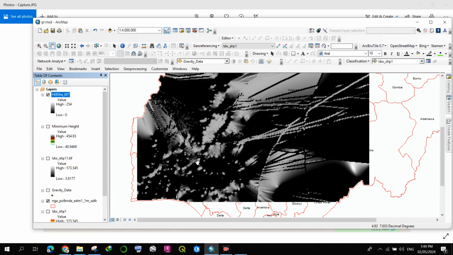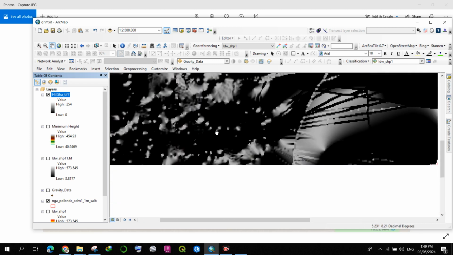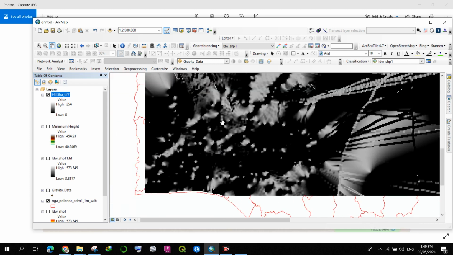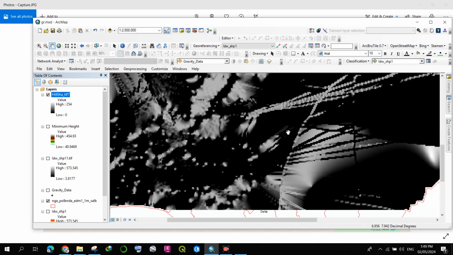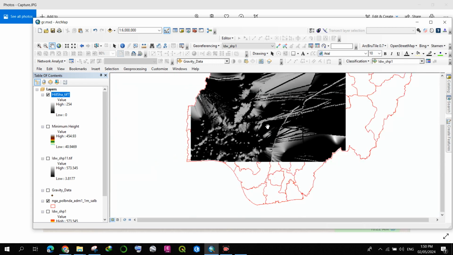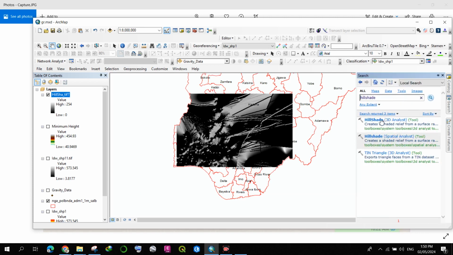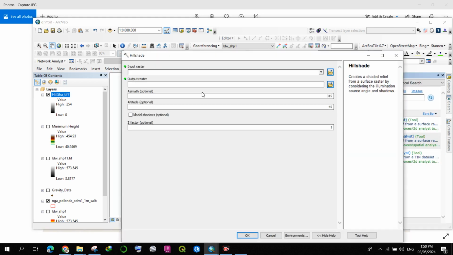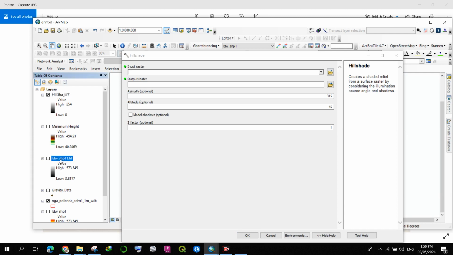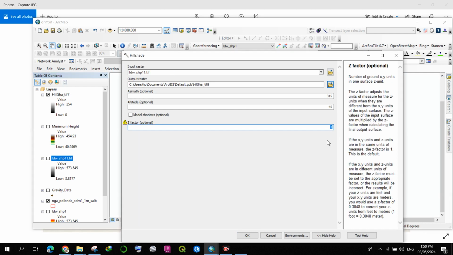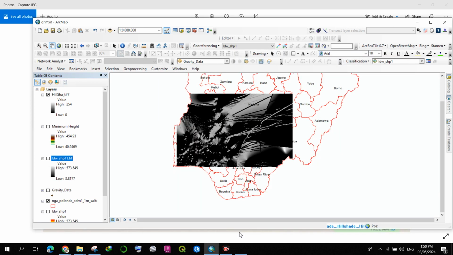Did you see this? Yeah, we are seeing it. So this is the 1 vertical exaggeration. Now let's try maybe 4. Let's try 4 exaggeration and see the difference. So it's going to project the background. But it must be stated in your report, for you to visualize more very well, that I exaggerated my vertical to 4. So you'll be able to see the depiction of those terrains very well when you exaggerate.